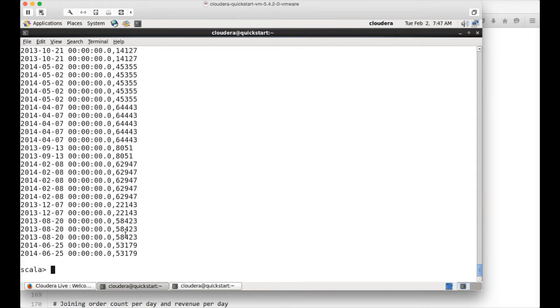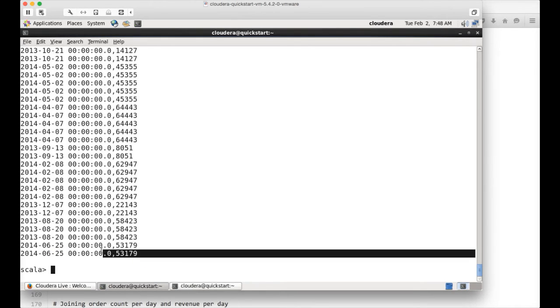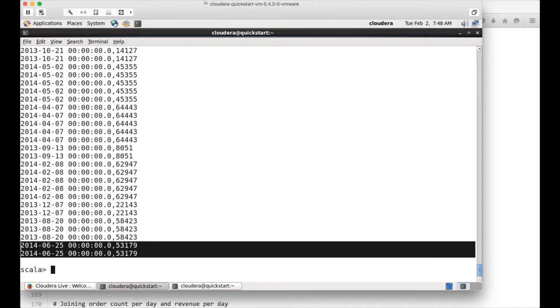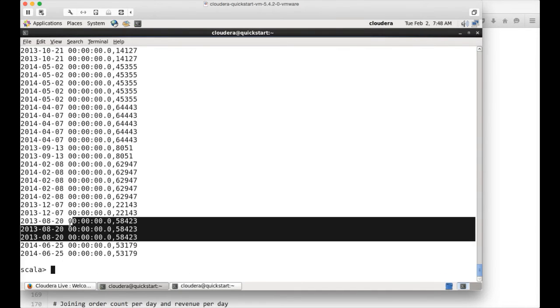Okay, anyway, you can see that for a given date, for a given order ID, there can be multiple entries. That is obvious from this one, where we have the same order ID of 53,179 on the same date of 2014 June 25th. Similarly is the case with this. We have 3 entries for order ID 58,423 on date 2013 August 20.